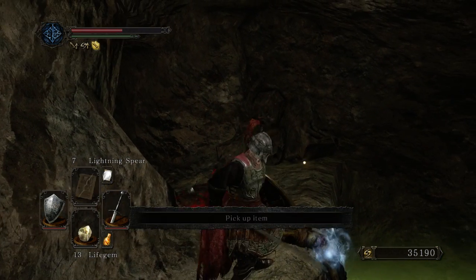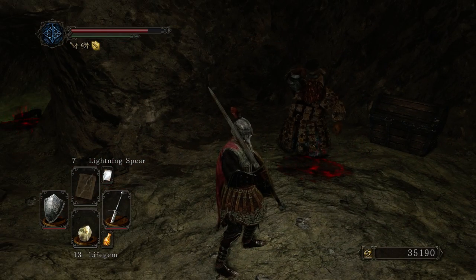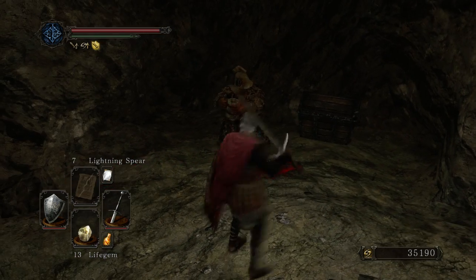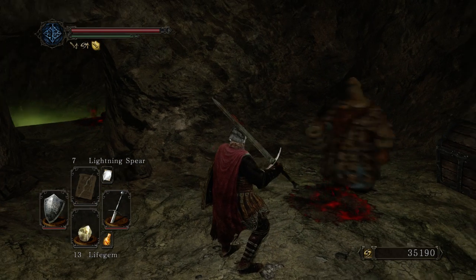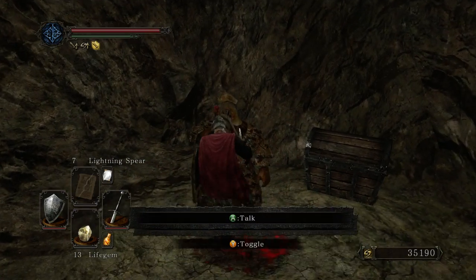Now this item is quite important actually. Fragrant branch of yore. If you remember in a previous video, I said about releasing Strayed in the Lost Bastille, and you needed the fragrant branch in order to do it. Well, that's where you find one, and there's another one in this area as well, because there's two NPCs that are quite important to free. Strayed being one, and you'll see the other one pretty soon.